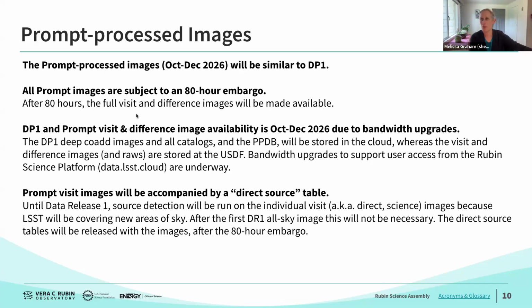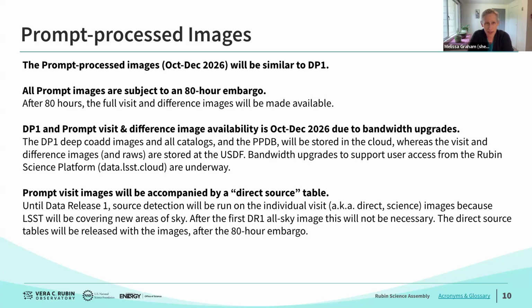All right, let's talk a bit about the prompt processed images. They are expected October to December of this year. They will also be similar to, actually, the slide should probably say similar to DP2, not DP1, because there will be LSSTCam images and they will be processed with similar pipelines and made available in similar formats as DP2, not DP1. A reminder that all prompt images are subject to the 80-hour embargo.